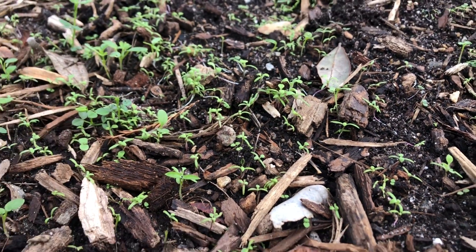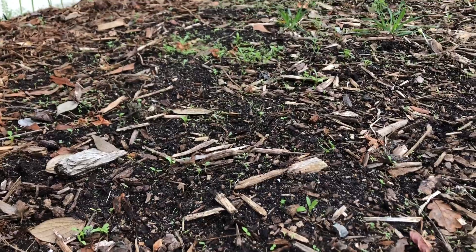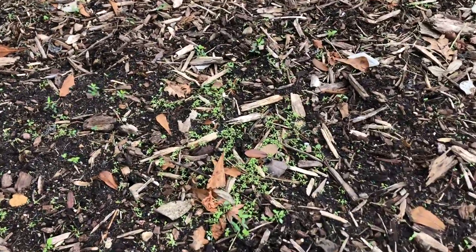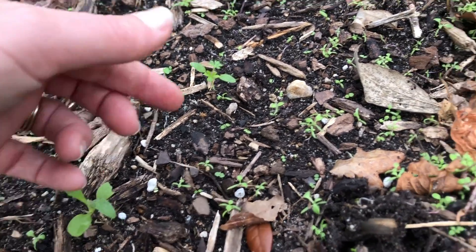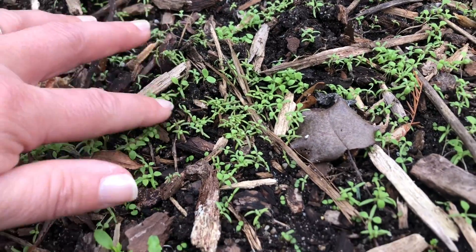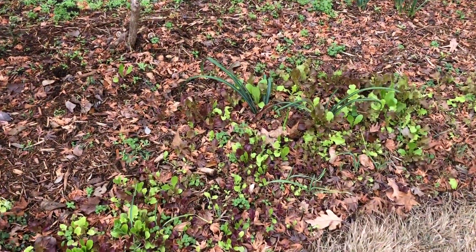Adjacent to all of that you see this really fine, very soft green — that is the poppies. This bed was sown in December, so we are on December 31st today, and you can see they're really still in the process of germinating. There's a sort of green haze across this entire bed and that is from the poppies. Now poppies are actually the only thing I intentionally sowed in here. Things like vetch are bad, but larkspur and bachelor buttons I want. You can see where leaves have fallen the germination rate is lower, and that's why I recommend waiting to sow your poppy seeds until the leaves have fallen.